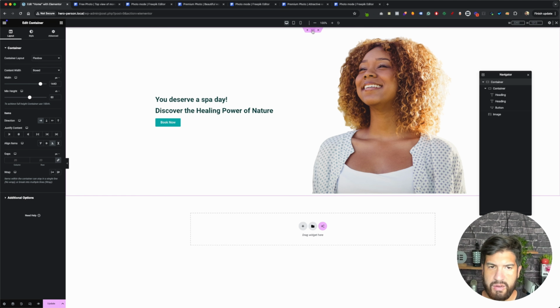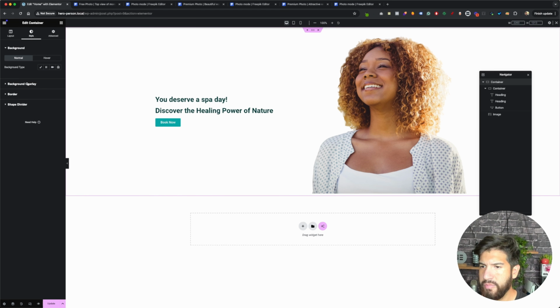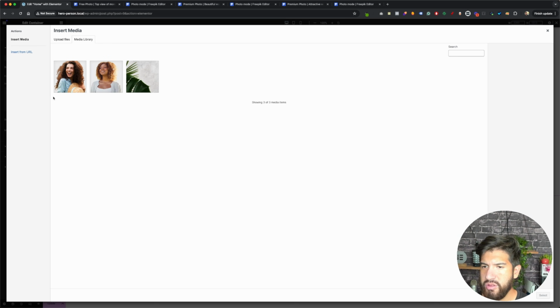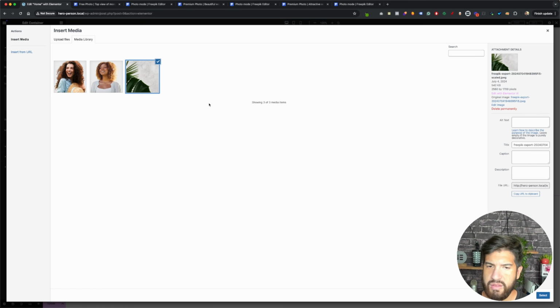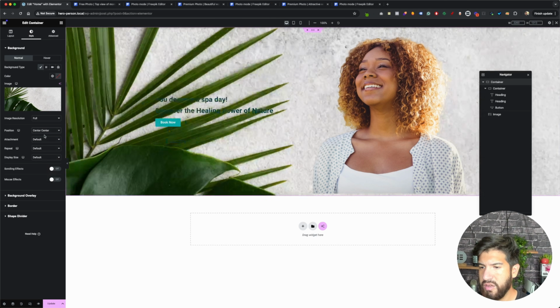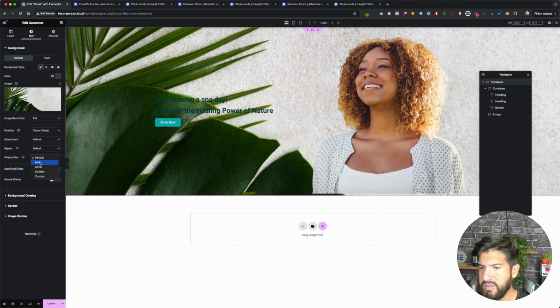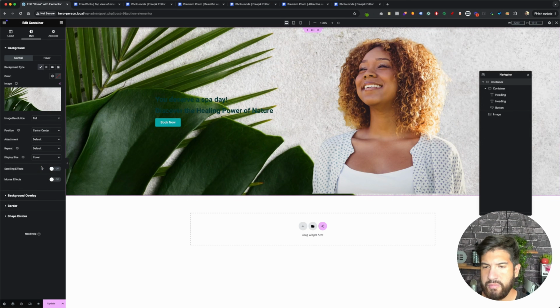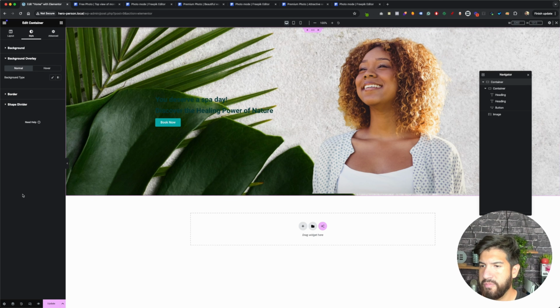Let's go ahead and click on our main container. Go to style. In your background type, set it to classic. Let's add an image. Go ahead and add this image here, or any image that you're choosing. And then we want to set the position to center, and the display size to cover. Now, click on background overlay on your main container.